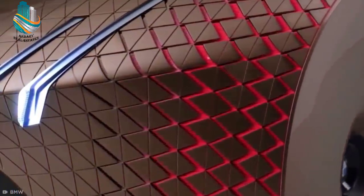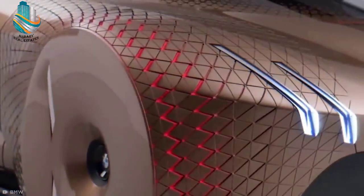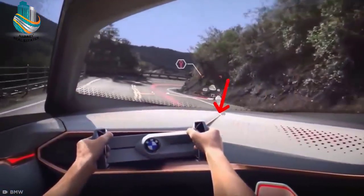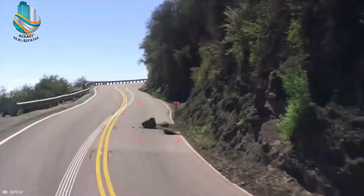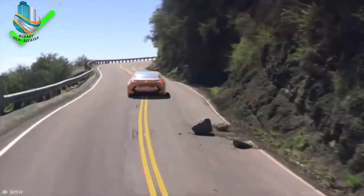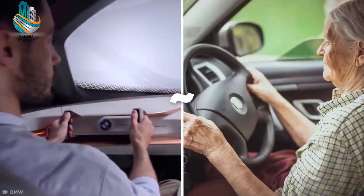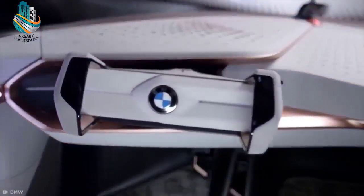I can't tell if this is the coolest thing I've ever seen or the creepiest. The scales on the outside of the car are just for show, but the interior triangles flash red whenever there's an obstacle or hazard coming up in the road ahead, making sure that the driver is prepared for anything. The car is self-driving, but if the drivers of tomorrow want to get behind the wheel like Grandma used to, it features a steering yoke that automatically folds out of the dashboard.